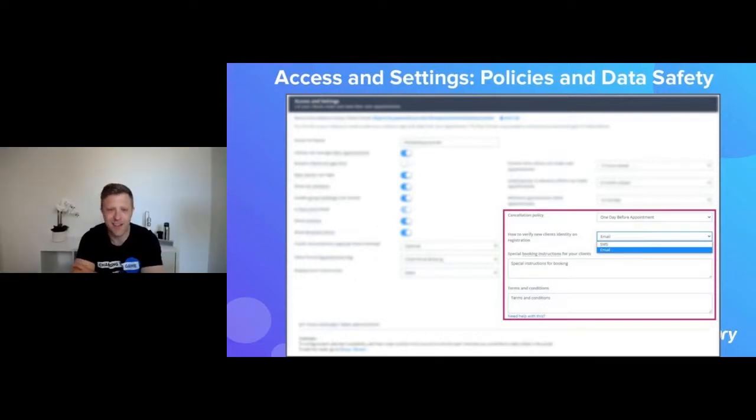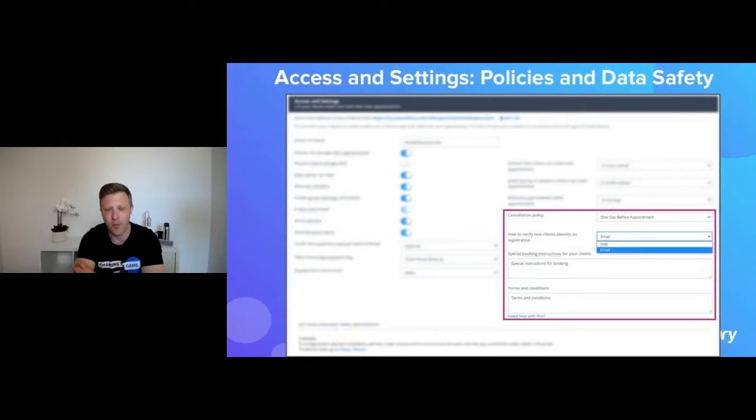Thank you, Irina. With the terms and conditions, that one is particularly important because practices will have different policies and different things that, through feedback over the years, they really wanted to communicate, and wanted to be sure that people booking had agreed to those things.